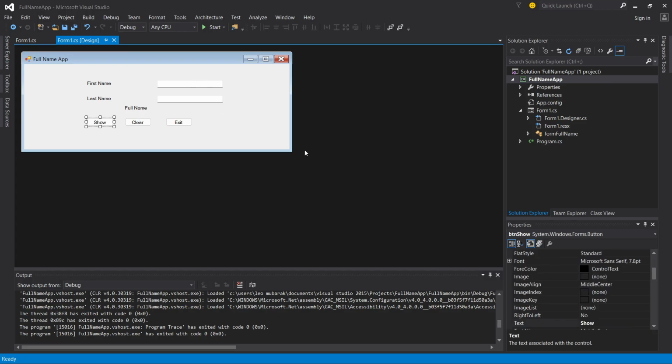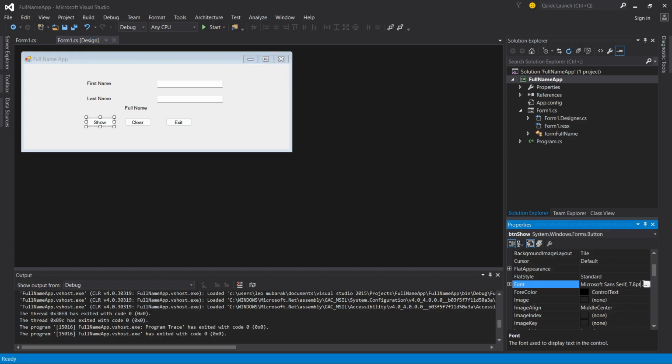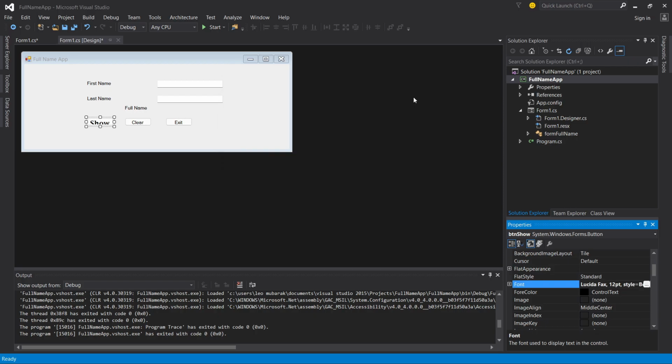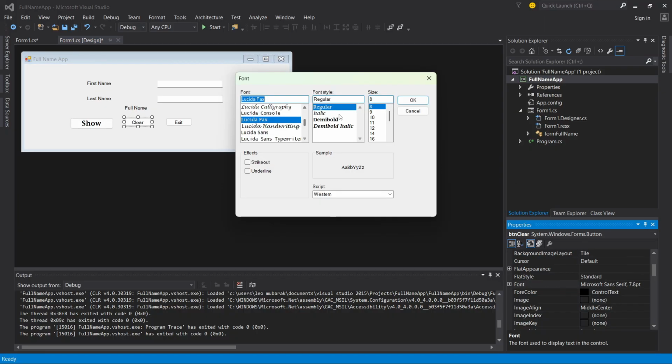Okay, so if you want to design, let's say the font or the color, you come to the appearance section. So this is for color. That is the text. This is a font. So I want to change the font and make the font bold. Should be bold. Should be 12. Should be Lucida. So let me say Lucida 12. Wow, it's too big. And still adjust.